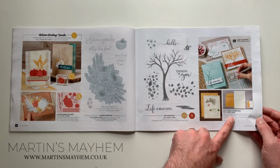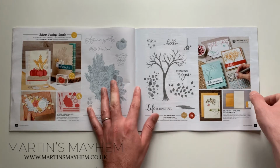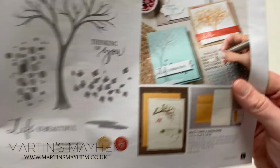And there's some gold cards and envelopes, which you can kind of see more in this project. So you have the gold along the edge on the cards and the gold envelopes to coordinate.